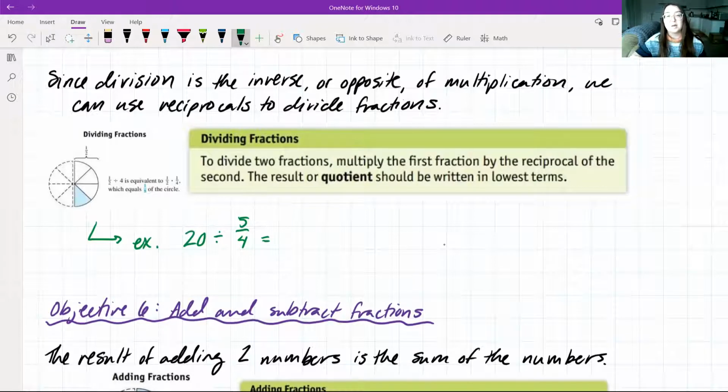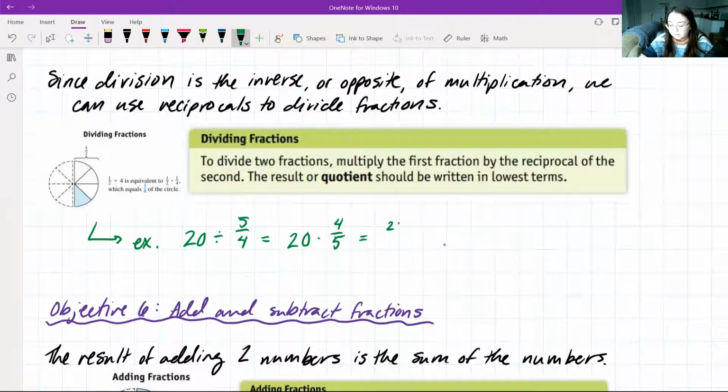So we can make a lot of problems really easier. So instead of dividing by numbers or dividing by fractions, we can just multiply their reciprocal since multiplying is generally easier. So we have 1/2 times 1/4, which is equal to 1/8 of the circle, since we multiplied 1 and 1 and 2 and 4. So for our example here, we have 20 divided by 5/4. So instead of dividing, we want to multiply by the reciprocal. So this is going to give us 20 times the reciprocal of 5/4, which is 4/5. So we just flipped our numerator and our denominator. And now we can multiply these values.